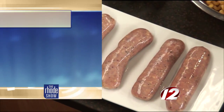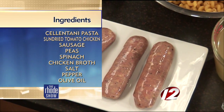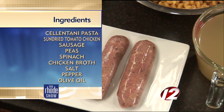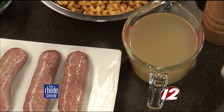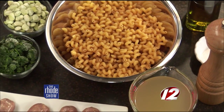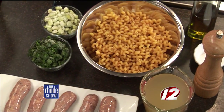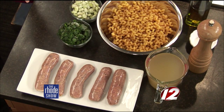Chef Lexi, take us through the ingredients. So we have some stelline pasta here — this is one of my favorites. It absorbs the sauce really nicely because of the shape and the texture. Always pick a fun pasta. We're using pasta and chicken sausage — sun-dried tomato chicken sausage. I like to infuse some extra flavor, and often instead of adding sun-dried tomato separately, you can get a sausage that already has some flavor built in. An easy step.